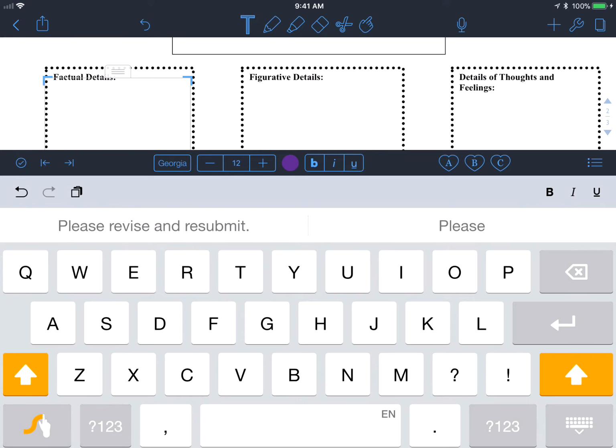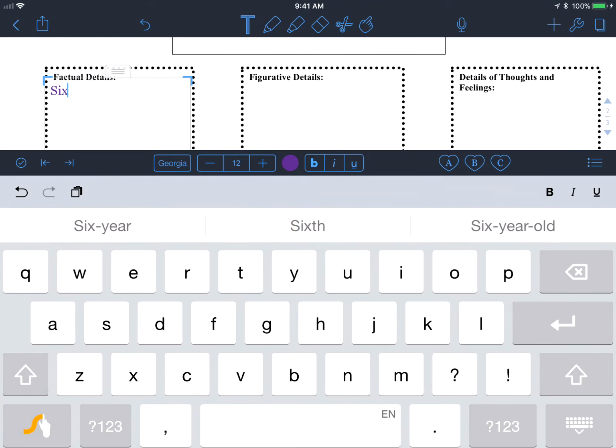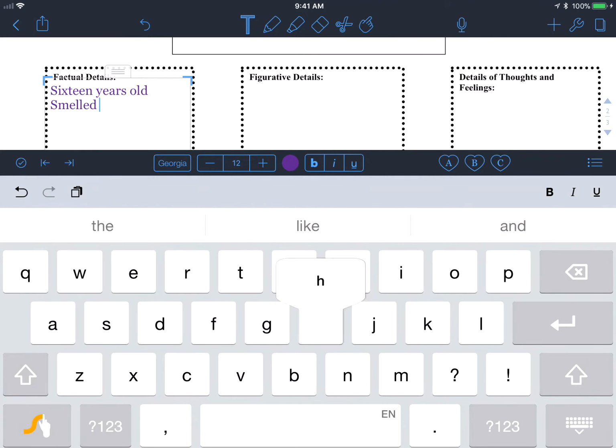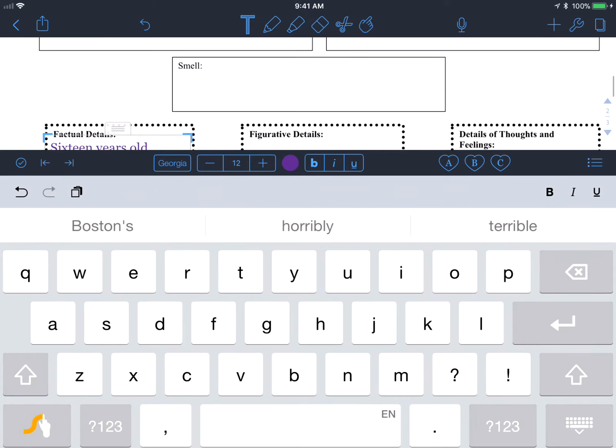You can use complete sentences, you can use bulleted lists, whatever is going to work best for you. But something I remember about it being my driver's test was the fact that I was 16. And just to be specific, I'm going to say I was 16 years old. I remember that my driver's instructor, the person who was administering the test, smelled horrible. He actually smelled like spoiled Chinese food, and if you've ever smelled that, you know that the pain is real.